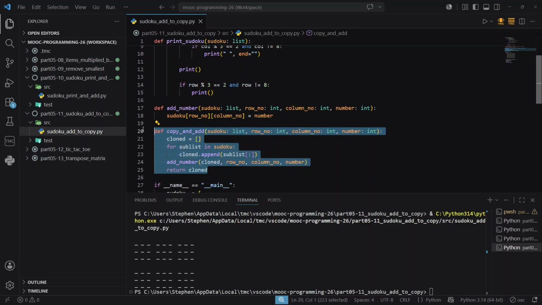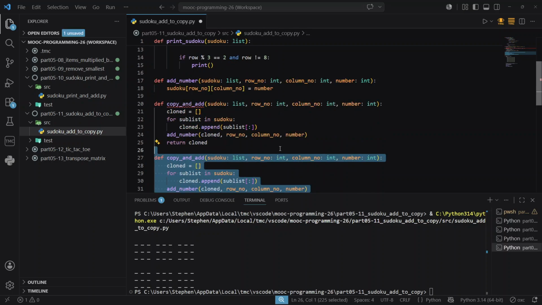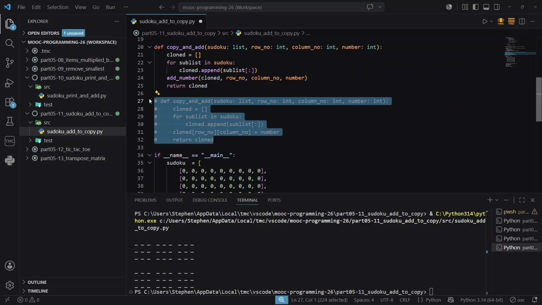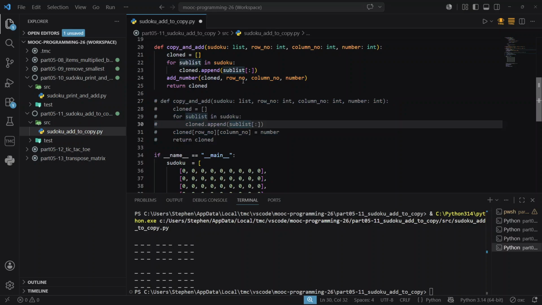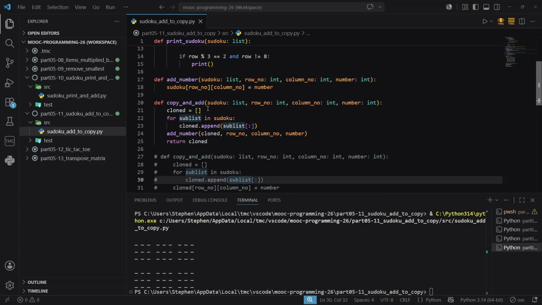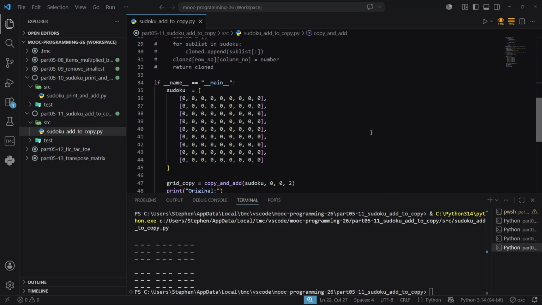All that matters though is this really in particular. So that's why doing this might be a little bit better accepted. So cloned row number, column number is equal to number, right? This will be just if you wanted to submit, if this is the only thing they're really worried about in this exercise. But for a solution that builds on everything we've covered regarding the Sudokus, then this is even that much better.